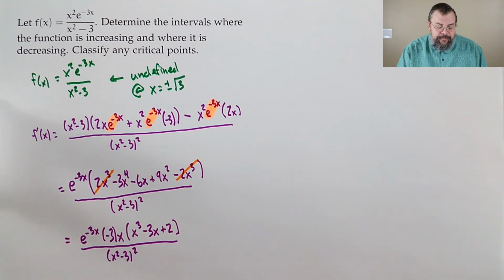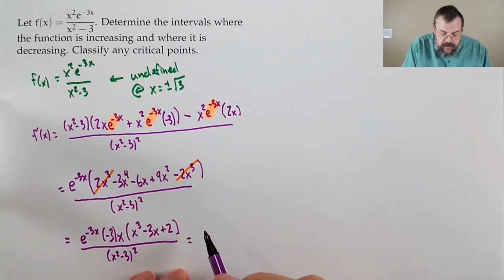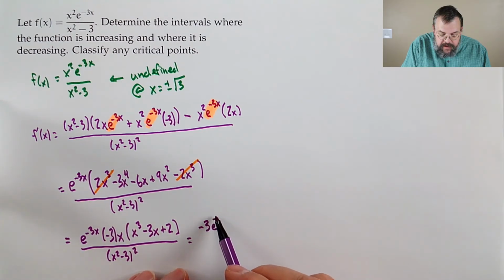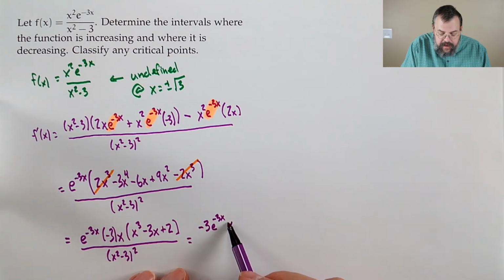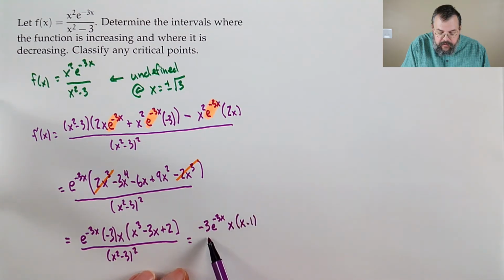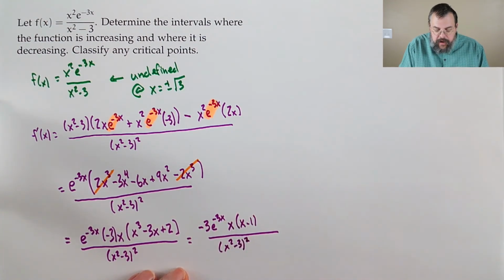nice. So you can keep trying roots, or you can do factoring. How do we factor? Well, suppose now we know x equals 1 is a root. So we've gone to the following stage. We can say that this is, clean up the upstairs, so minus 3 e to the minus 3x times x, and then because 1 is a root, that says a factor here is x minus 1. We still have the x squared minus 3 squared.